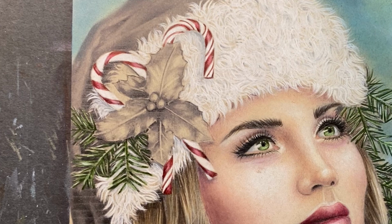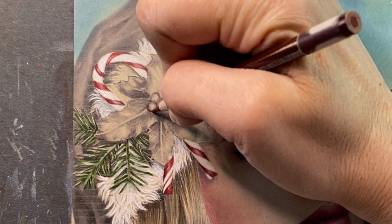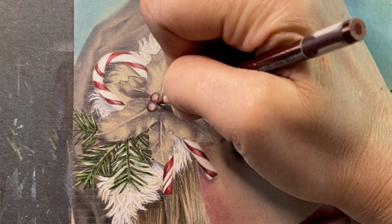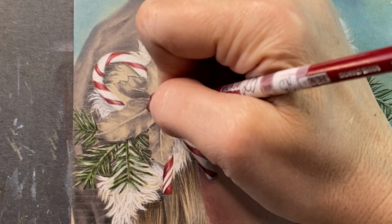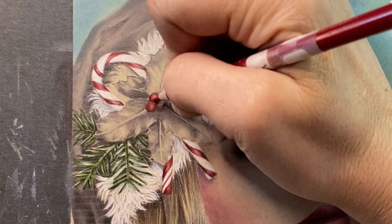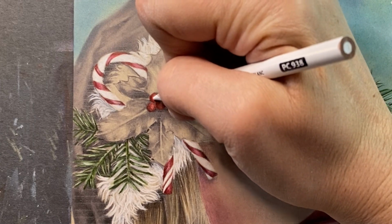Okay, since I have the reds in my hand, let's go ahead and do the berries. I'm going to put a little bit of highlight in the center. And let's do some Tuscan Red. And then the crimson red. If you're working on white paper, make sure you leave yourself a little white highlight, because you won't be able to add that in very easily unless you could use a Posca pen to do it.